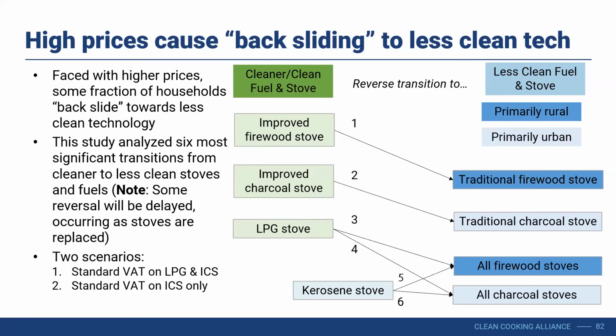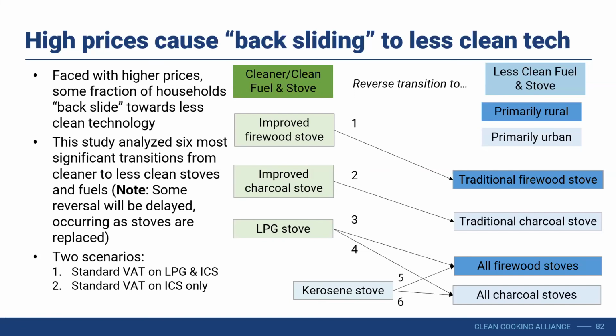Our analysis was set up to consider how households using different types of cook stoves and fuels are affected by the VAT policy once these are taxed. So we again use the same kinds of demand principles that exist in the Bar Hap tool, except that now we're talking about a cost increase. As such, we consider relative to the pre-VAT trajectory that I just showed you, how many fewer households would transition to continue using LPG, kerosene, and improved charcoal and firewood stoves, and instead opt for more polluting technology.